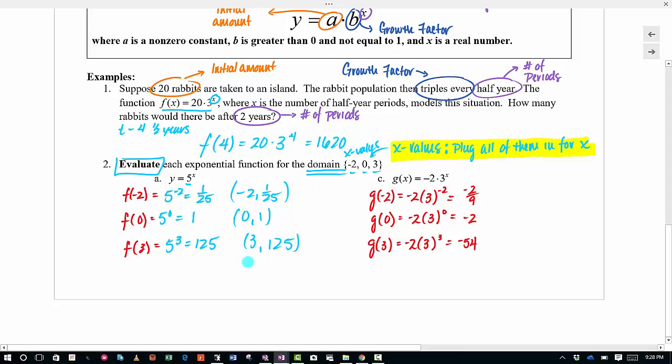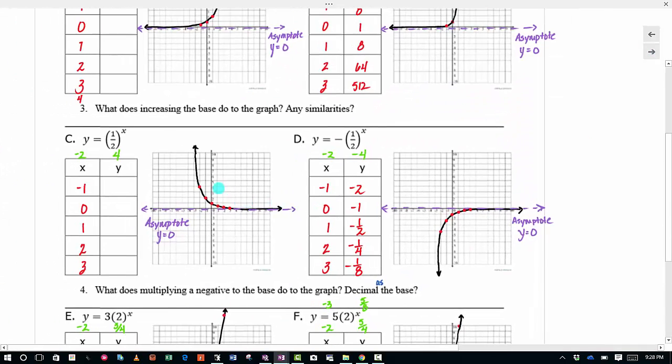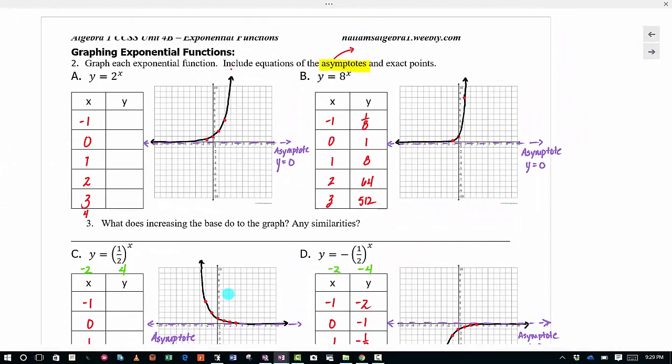So it could say, hey, what are the ranges if it wanted to? We've seen these before, and there's your ranges if you wanted to. There's your inputs, there's your outputs. And you can see there's another problem there for you to look at. All right, so let's go to the next page of our notes, which will look like this. And we're just going to talk about graphing these.